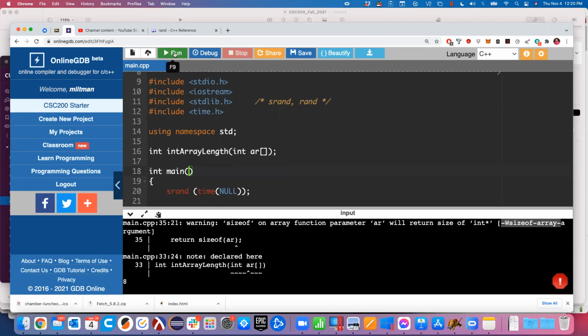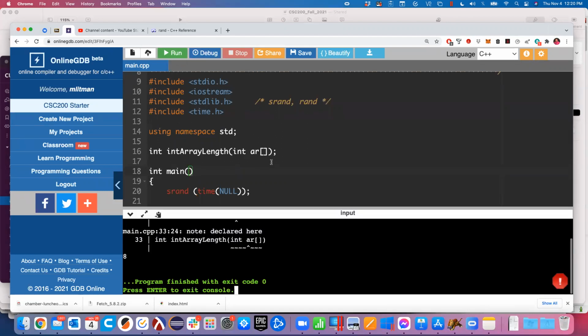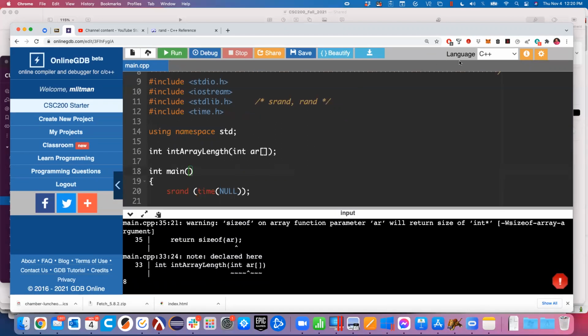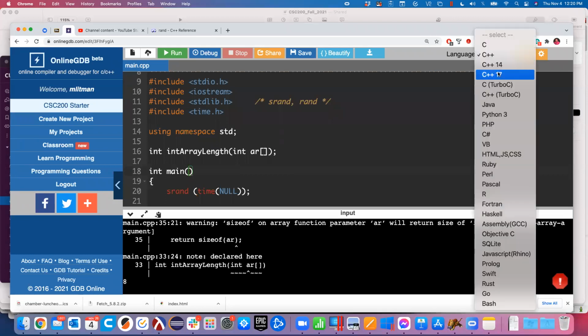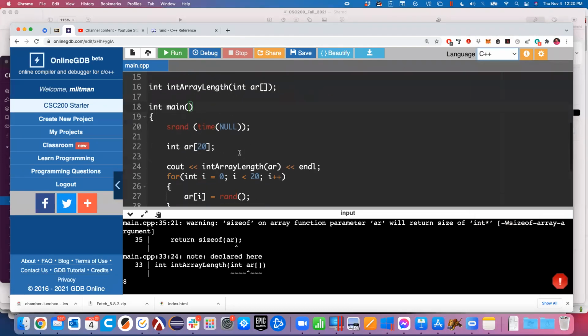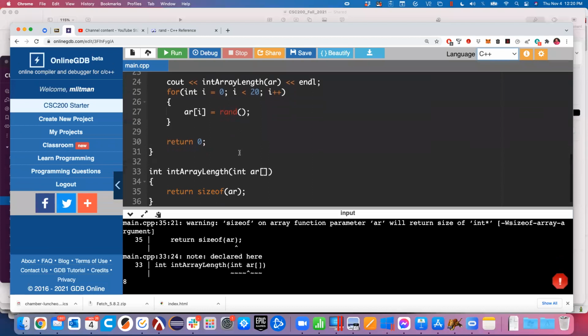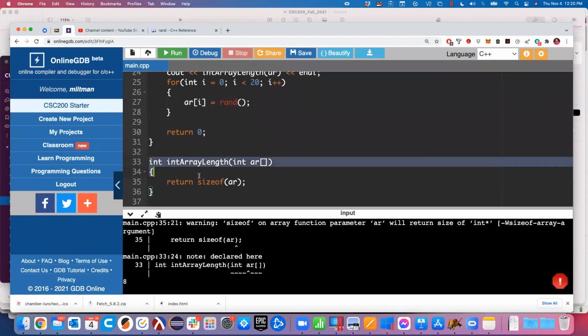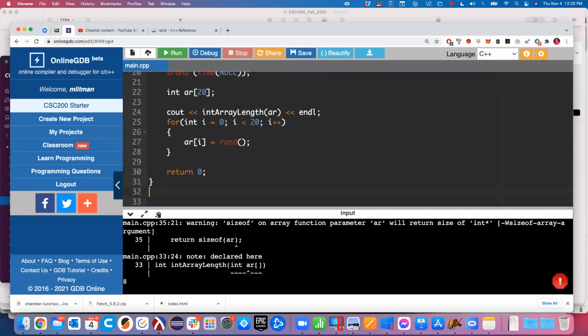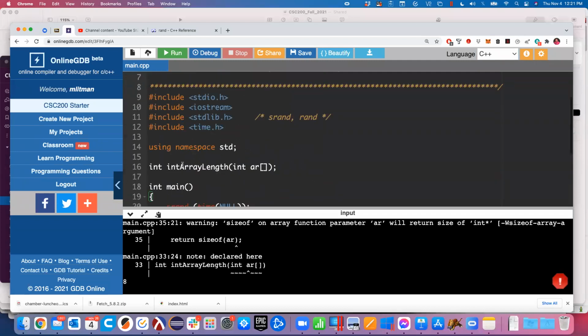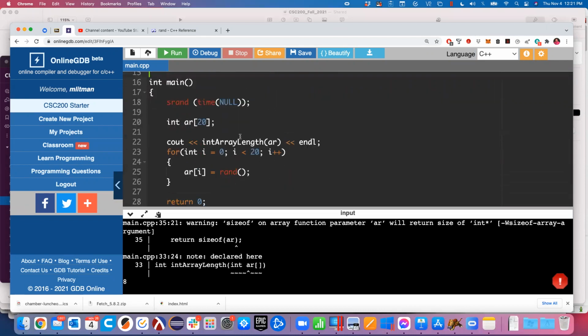Here, let me try this real quick. I want to make sure that it doesn't put it into the other mode. Yeah, it doesn't. I'm guessing those are all going to be just as bad. This is probably the latest, greatest version of it. Okay. Not a huge deal. We'll have an example of passing arrays into functions here soon.